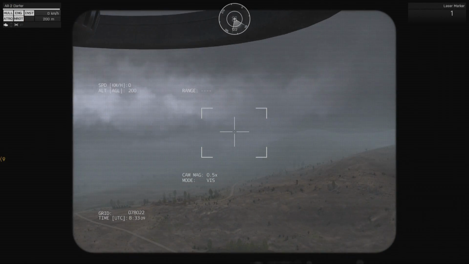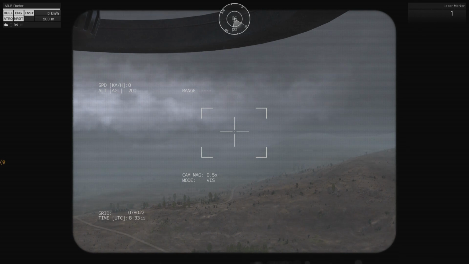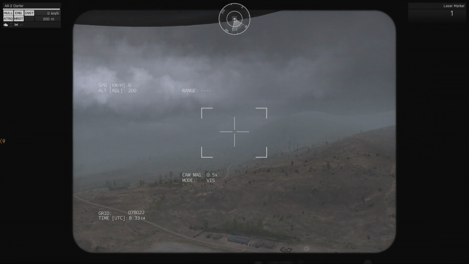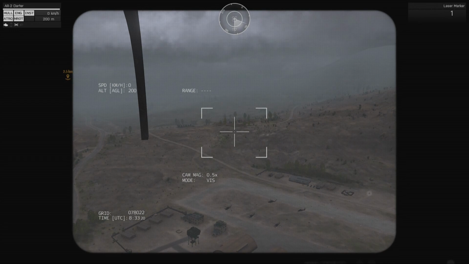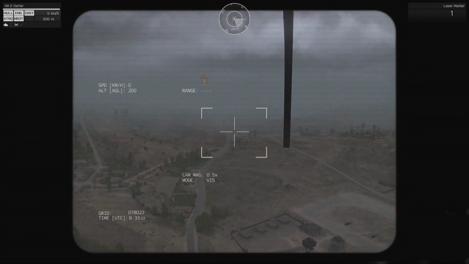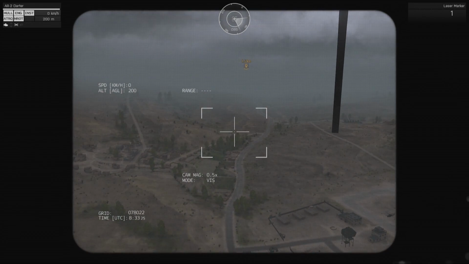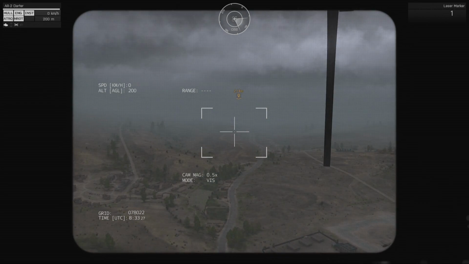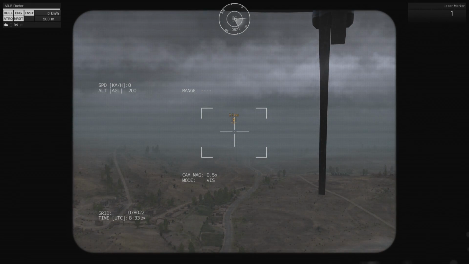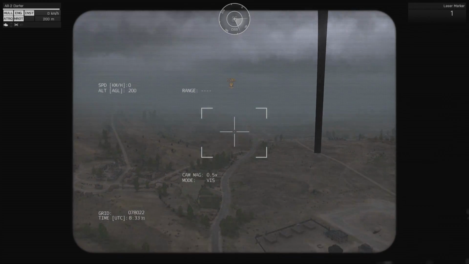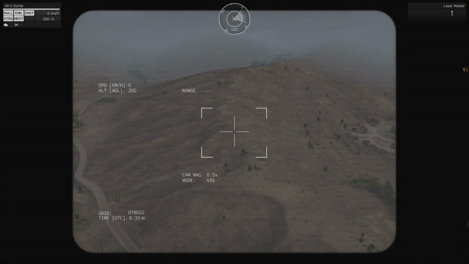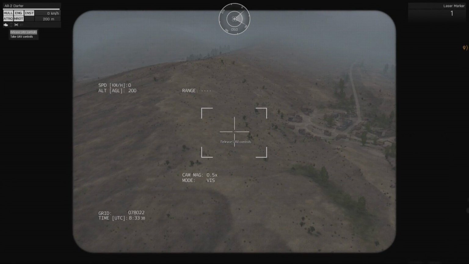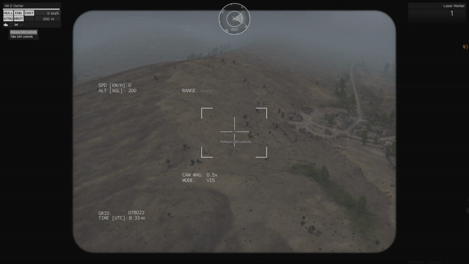These things are affected by weather, so if it's cloudy out, which it is in the scenario at the moment, it means it's going to be windy. So you're going to end up running into cloud cover, which is going to obscure your view, or you're going to end up running into extreme winds at higher altitudes. And it's going to keep this little tiny quad rotor from being able to maneuver properly, and it will also keep you from being able to see what it is you're trying to see down on the ground clearly. But like I said, these things come in handy. Those are the different ways that you can control this thing.